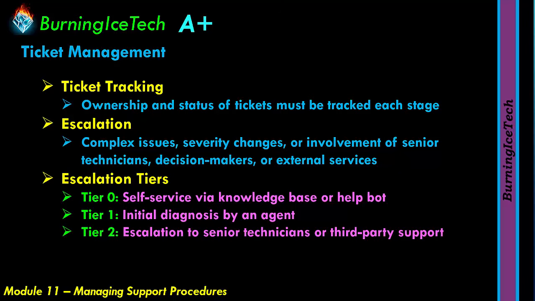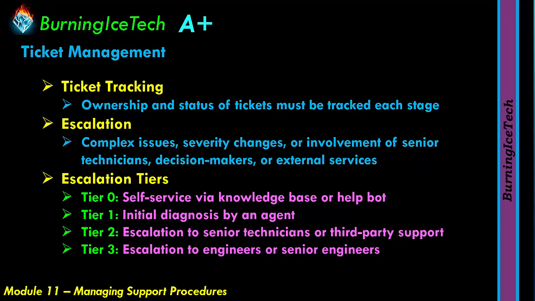Escalation to senior technicians or third-party support. We might even need to escalate this to some form of third party. You never know. It does happen, guys. And if that fails, which is unlikely, then we'll move on to tier 3. Escalation to the engineers or senior engineers. So that's basically the subject matter experts. If these guys can't get it done, then I really don't know what we're doing here.